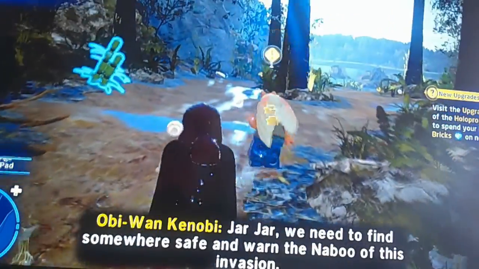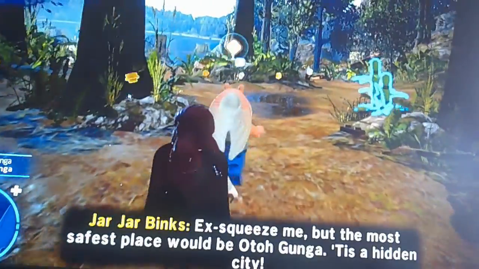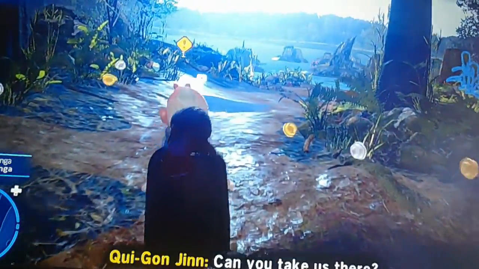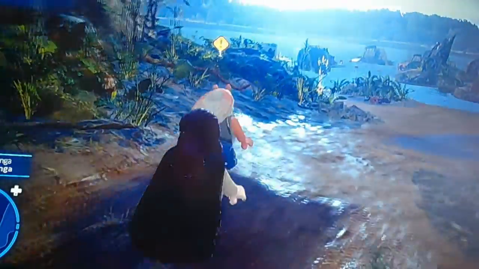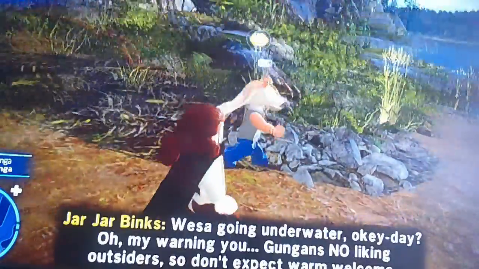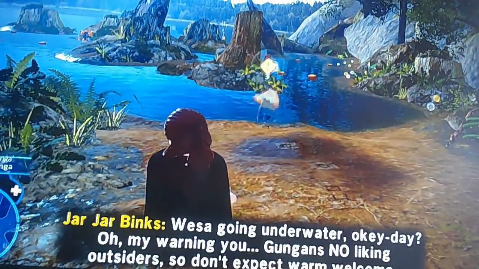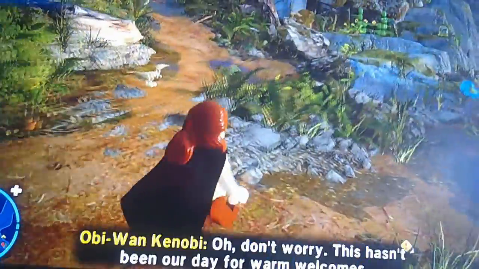Jar Jar, we need to find somewhere safe and warm, the Naboo of this invasion. Excuse me, but the most safest place would be Otoh Gunga. It's a hidden city. Can you take us there? This way. Hurry. Squeeze me? I'll squeeze you. With the force. I'm going underwater, okay? Oh, my warning, you. Gungans no like outsiders. So don't expect a warm welcome. But don't worry. This hasn't been our day for warm welcome.